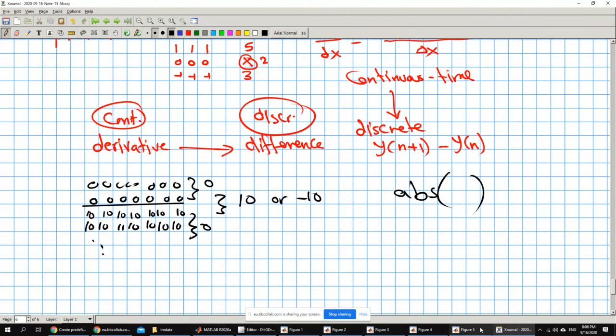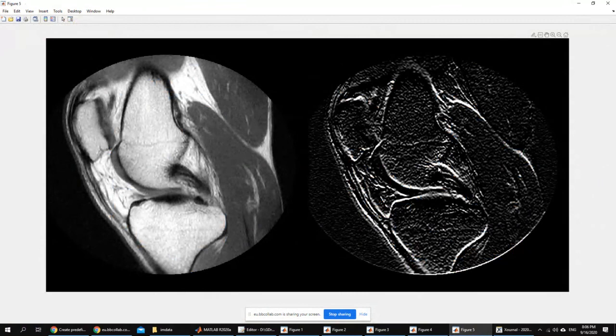Let's look at the edge again. See here, the points inside have differences, but they are very small. At the edge, for example this edge, it is very clear. This is very different from this. You're going to see a very clear edge between these two parts. And the same thing here, you're going to see a very clear edge.